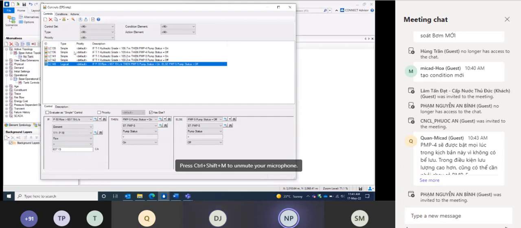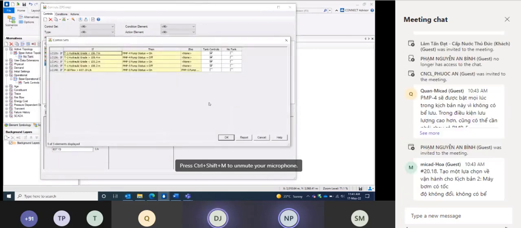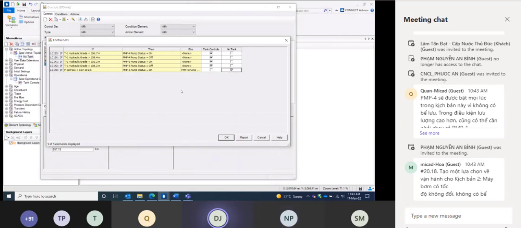Then go back to the control sets manager. See the tank controls here, and then no tank. So for no tank, you just want to tick on the bottom one. Of course, the other 4 do not apply to no tank, and this flow one does not apply to our tank controls. So they're opposite ticked.